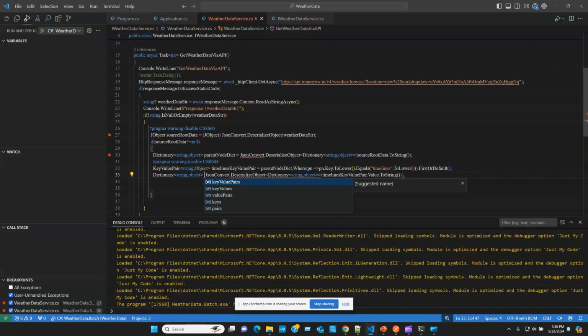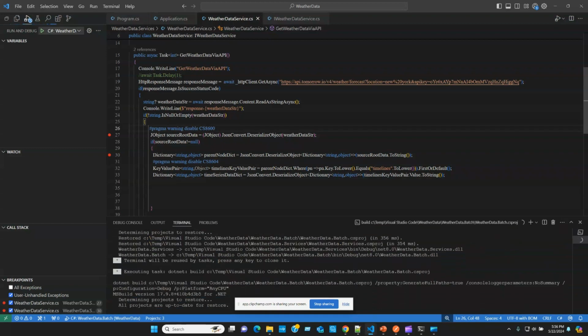It should be a dictionary object. So I'm going to say time series dictionary, time series data dictionary. I may have extra parentheses. Okay, looks good. Let's do a run. I want to make sure we got everything correct.